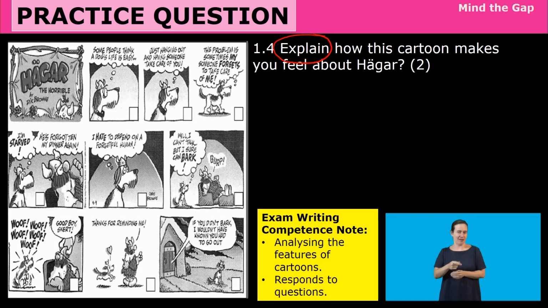We must motivate how the cartoon makes you feel. And remember, here we have to give an emotive word. We have to explain why we feel this way, okay? So when you're looking at this cartoon, remember, when we go to frame 9, which is here, we actually see that Hagar doesn't interpret why the dog is barking, all right? Hagar seems to miss the point here because he's interpreting the fact that the dog barked in order to be put out, all right? So that he could relieve himself instead of him feeding the dog again.